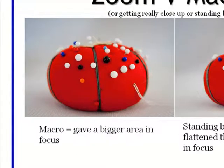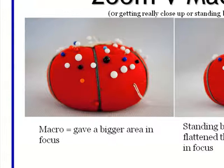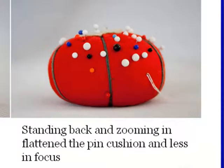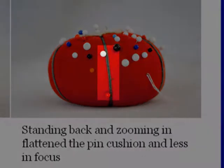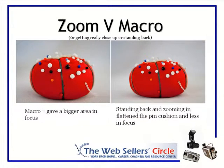If you notice on this picture, we're mainly focusing in on this seam right here, and it's focused all the way down to the backdrop. You can see the fabric there, a couple of pins — this one red pin down here is very sharp. As we travel up, we start losing depth of focus. When I stood back and zoomed in on an object, it sort of flattens the field. Surprisingly, we lose sharpness or depth of field. You'll see that we still have sharpness on the seam but we're losing it in the fabric, and all of these pins are out of focus. That can be really crucial when photographing a small item.